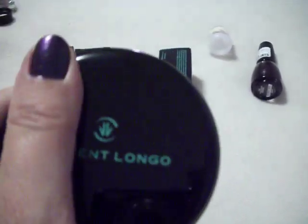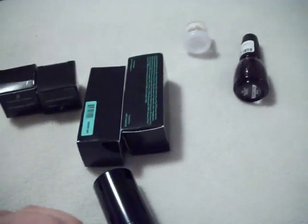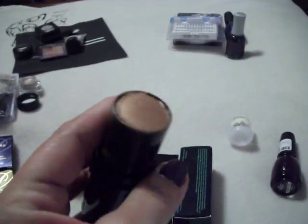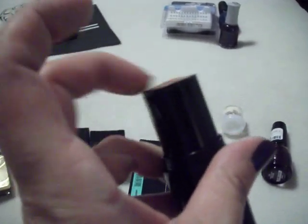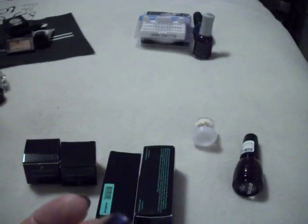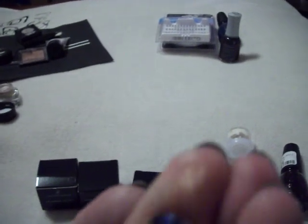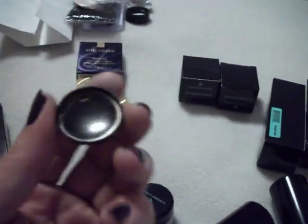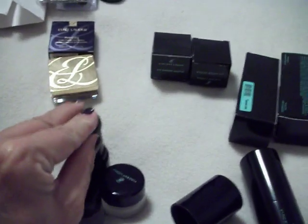I like the compact — it's very light and I like the size of the mirror. The next four products I got — two of them he calls Hydro Sticks. They're quite heavy. This one is in Gold Solar, and it's just a beautiful gold champagne color. Absolutely beautiful. There's the swatch — very, very pretty. That's going to look gorgeous with a tan. I also like the fact that, like Hard Candy, they have a top that snaps on.